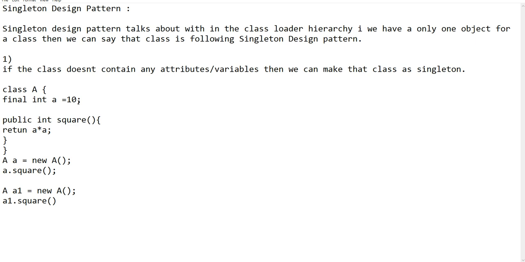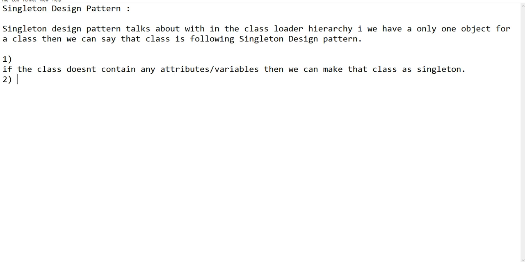So if the class contains variables and that variable is a read-only variable, we can share the value of the variable across multiple objects, because even if we share it, the value of the variable doesn't change. The value of the variable is constant.